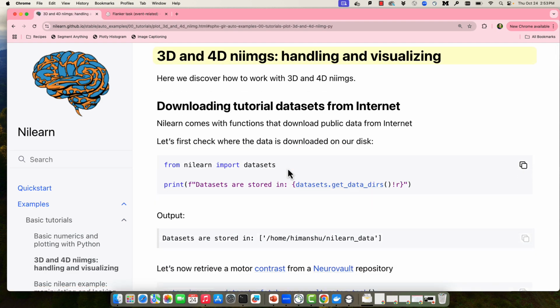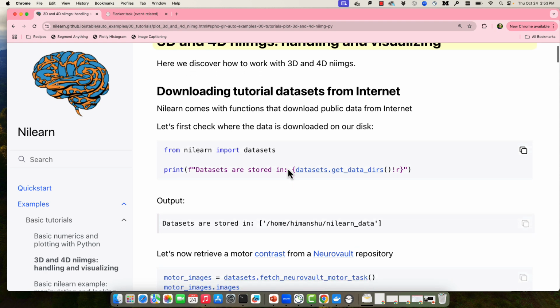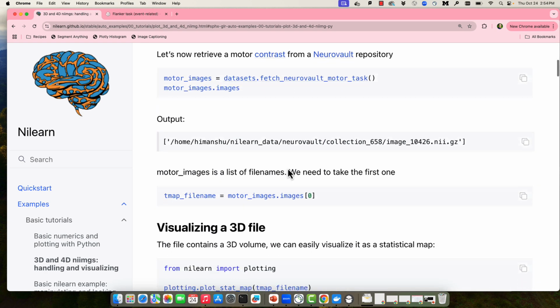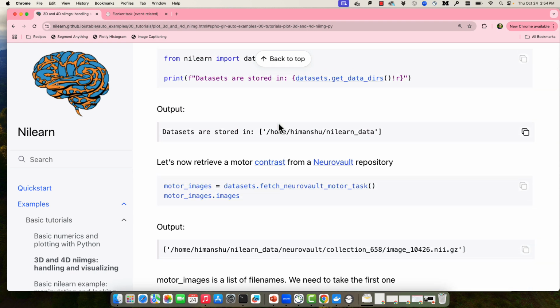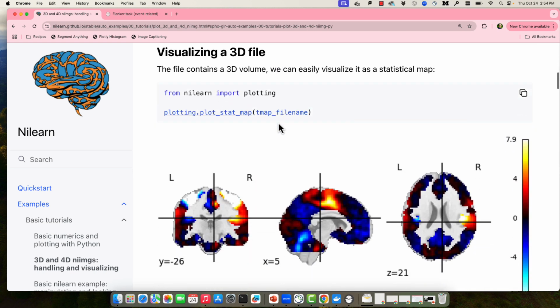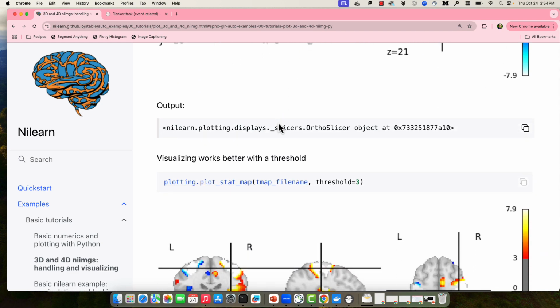What we're seeing right now, we're in our web browser, but we are seeing the product of a Jupyter notebook. Everything that we're seeing right here is Markdown. And the way it's been written out, it's as though all of these different commands have already been executed for you. So you kind of see what the output is, what it should look like.